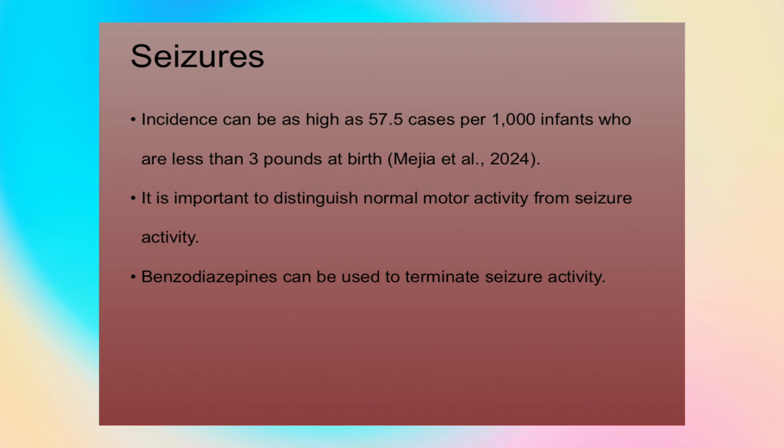The tremors may also be triggered by some sort of external stimulus. So if you notice some sort of jitteriness or tremor of an arm or a leg, a good assessment to perform is to see if you can place a hand on that extremity. And if it stops the tremor, then it's likely just normal motor activity as a response to a stimulus. Seizures, however, often include some sort of deviation or fixation of the eyes and clonic jerking movements.